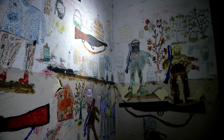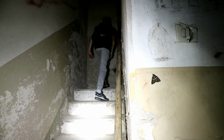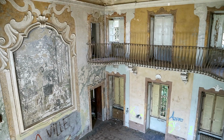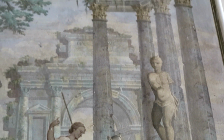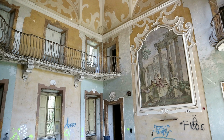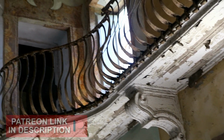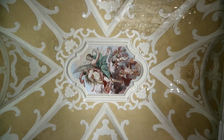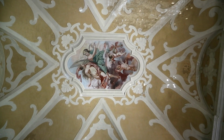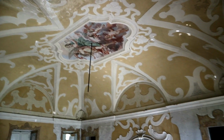Moving through the dark basement, we headed up the crumbling stairs into what can only be described as an Italian masterpiece. This incredibly ornate entrance hall boasts two 10-foot paintings opposite each other, a magnificent tiled floor, identical balconies with curving railings, and possibly the best ceiling we've laid our eyes on. All accompanied by the exotic views from the windows, we cannot find fault with the room, maybe except for the fresh graffiti on the walls, which we can't understand.